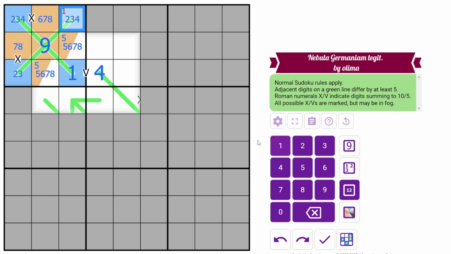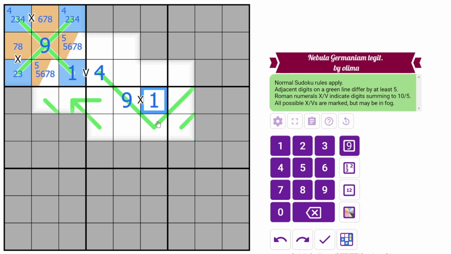Let's remove this pencil mark. Oh, 4 is 1 of this, right? That means this is not, oh, no, no, no, this is X there. Okay, I was about to say that. This is 4, that means this 6 cannot be here, but yeah, if this is 4, this 6 is possible. 1, 2, 3, 6, 7, 8, 6, 7, oh, okay, this is 9 now. This is 9. This 6, that means this is 1.